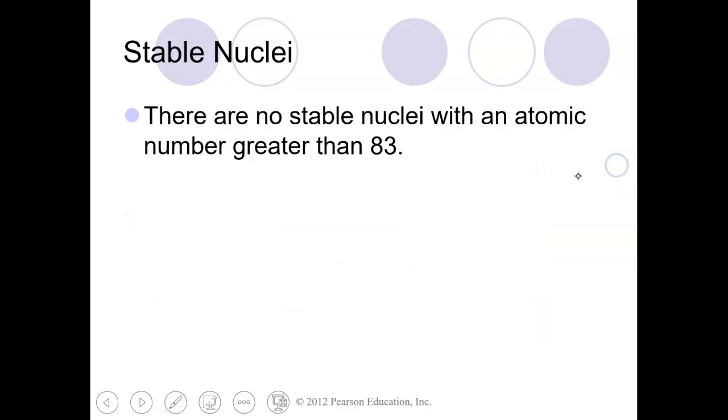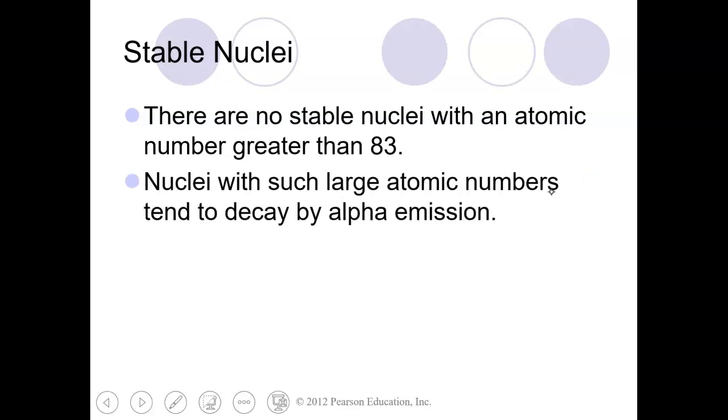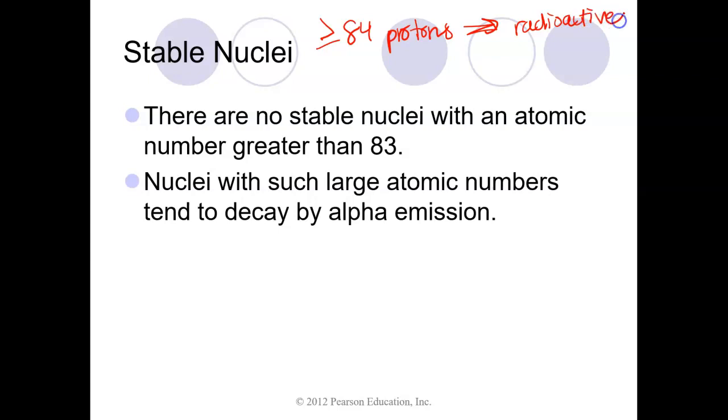So it turns out that if anything has at least 84 protons, so greater than 83, so that's 84 and up, all of the nuclei with at least 84 protons are all unstable, because 84 is just too many protons to fit into a nucleus. It's just not going to happen. So everything that's 84 protons or above is automatically radioactive. So greater than or equal to 84 protons, 100% radioactive, unstable.